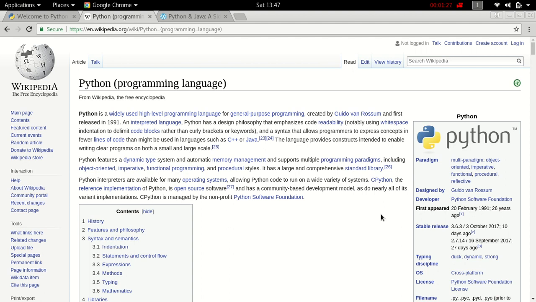I bought some books, I learned a little bit, and I hope you guys can see my screen because it turned off anyways. So like I said, it had a cool name, so I started off with Python, and it kind of stuck with me. It's a pretty cool language, guys.